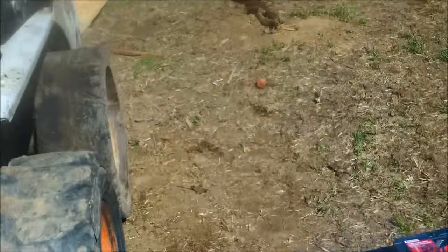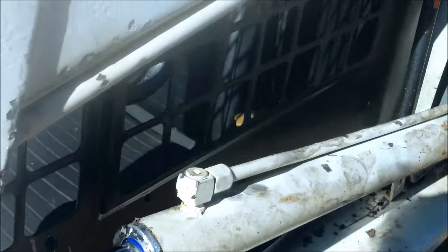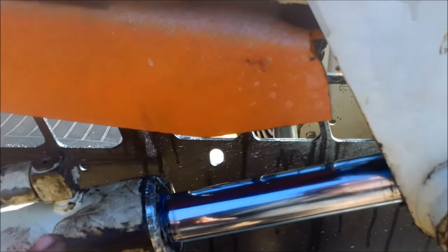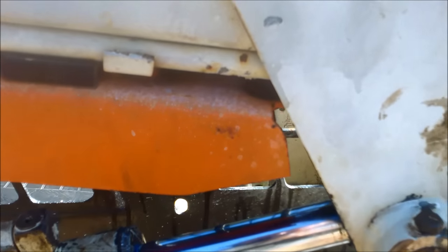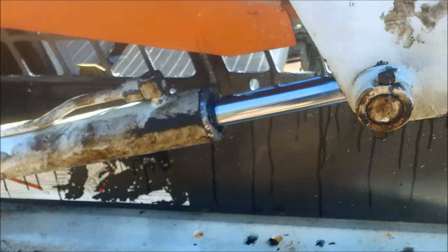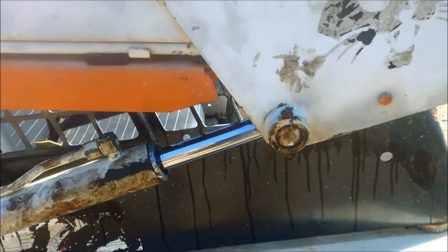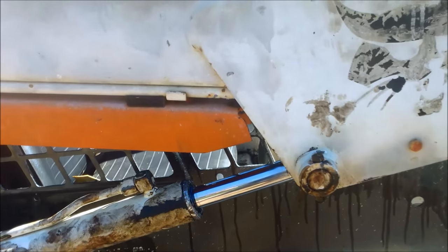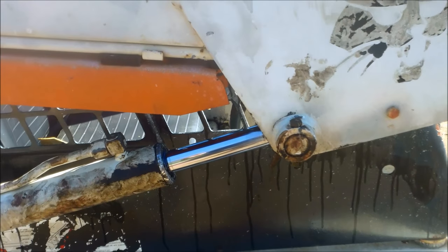Here's the finished product — no leaks. Both cylinders rebuilt. This is the one that has the damaged lip on it a little bit, but no leaks on this one either. I left it a little loose and tried to burp it — I let a little bit of fluid pass by and then tightened it up. That may have gotten some of the air out, but honestly I would run it for about a day and a half. In the course of running it, it's going to get those bubbles out. You might experience a little softness where it doesn't want to move — it's trying to compress air — but eventually it will work those air bubbles out.